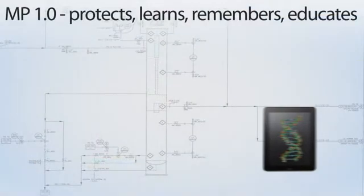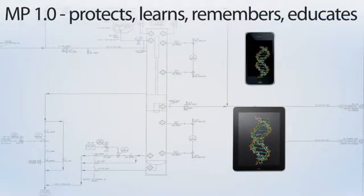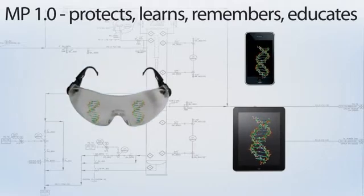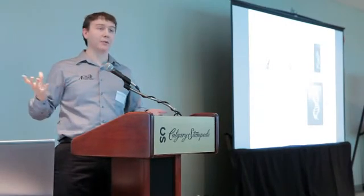So we wanted to do this. You saw it earlier. Put risk, which is these DNA, into real time on your smartphones, tablets. I own a smartphone, a tablet. I'd love to own these glasses that also show everything that my smartphone shows. It would be awesome. They're working on it. But in the plant, there are these P&IDs. They're the Bible of the plant. Everyone knows what they are. Everyone can read them. Everyone, hopefully, updates them often to make sure that they're exactly what they show.